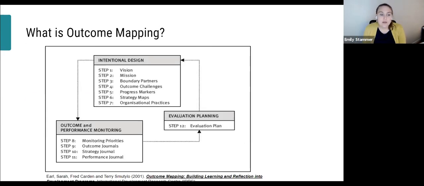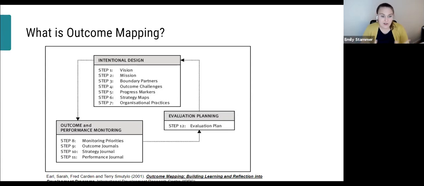Okay, so a quick overview on outcome mapping. It's a methodology for planning and assessing projects that aims to bring about real and tangible change. So I'm not going to go super into depth with all of these steps. I want to give you a brief overview before we look at the outcome map that we created for the workshop. If you look at the image here, you can see that there are three overarching stages or phases. You've got your design or your planning phase, monitoring, and evaluation, which feeds back into the design or planning.